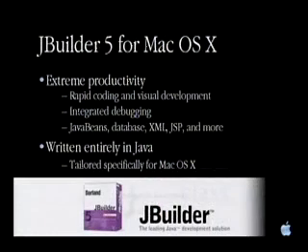So if you want to see a lot of the new features of JBuilder 5, or things specific to web development and XML development, we'll defer those to the 5 o'clock session, and we'll focus on some of the basics of Java development here. I wanted to talk a little bit about, specifically, JBuilder 5 for Mac OS X. The real focus of this product is not on saleability, marketability, buzzword compliance, but on extreme productivity.